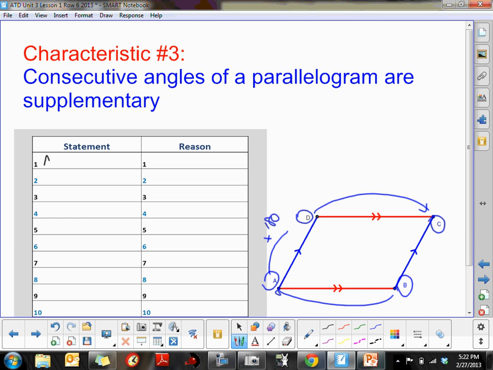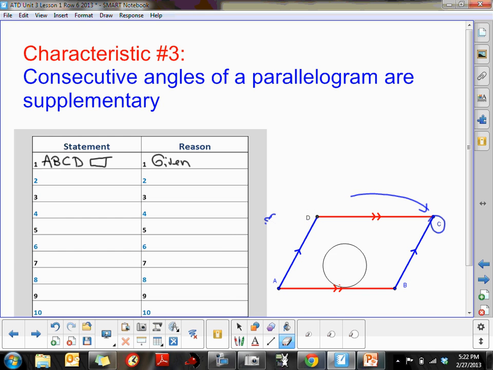So again, we're going to start off with the known fact that we're going to start with a parallelogram. So ABCD is a parallelogram, and that is given. If we're given it's a parallelogram, then I already have in the picture that the opposite sides are parallel. Well, when opposite sides are parallel, we have 5 special angle relationships that we studied earlier in the year. And I'm going to use the red lines as a point of emphasis.